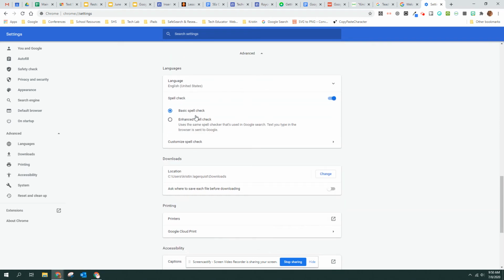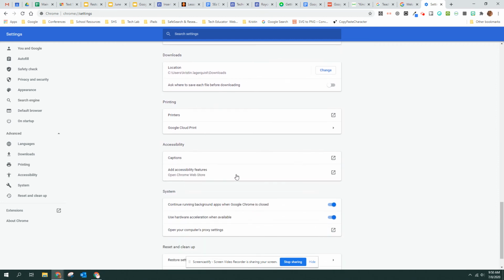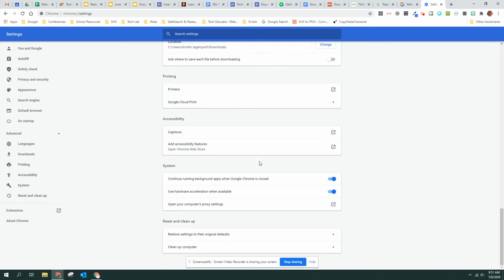Enabling spell check, enhanced spell check. Click any of these on that you'd like. You have complete control and access over all of these. Accessibility, these are the features where you see sometimes students on their Chromebook will have that giant hand or a giant cursor. All of those are accessibility settings, so you can scroll through some of these if you'd like.